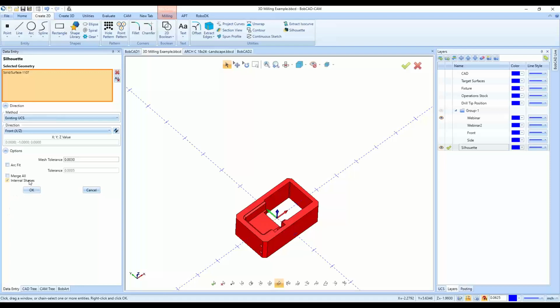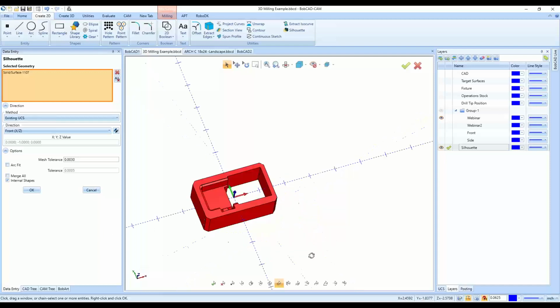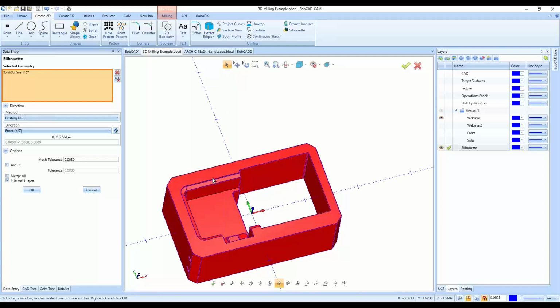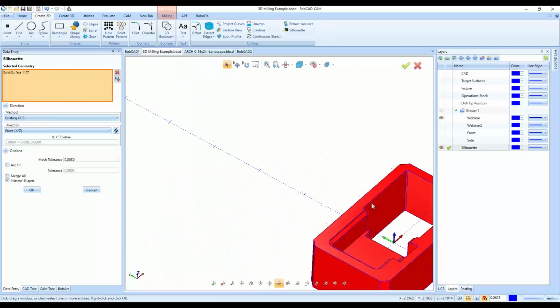So let's start with internal shapes. This is kind of what it's saying here, extracting all of the edges for wireframe for your section view with all of the internal shapes of the solid model also.